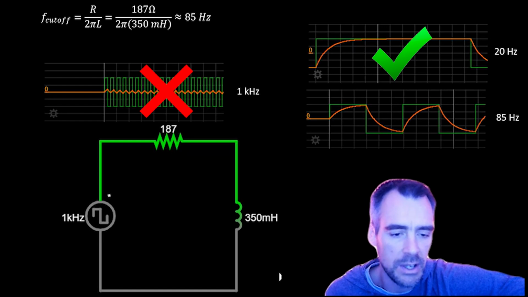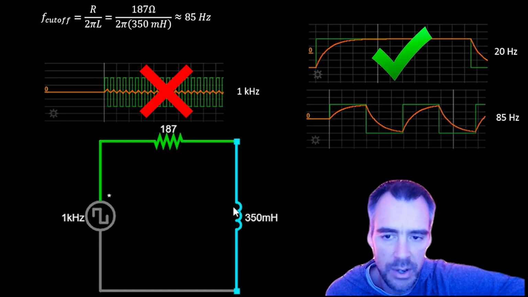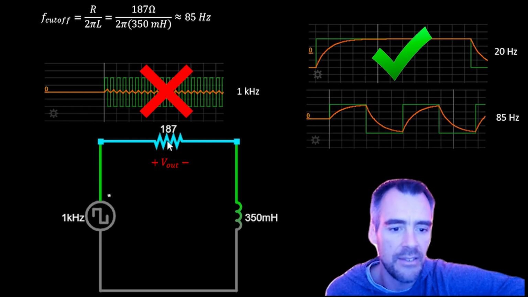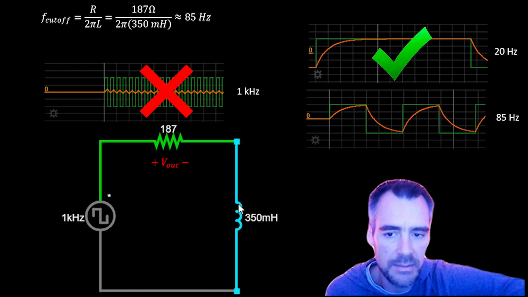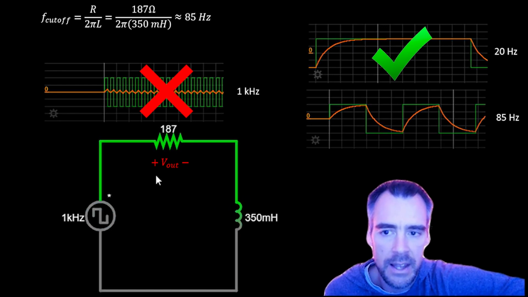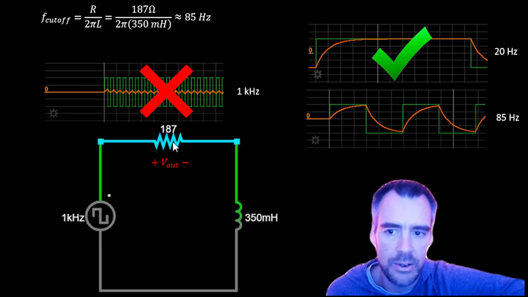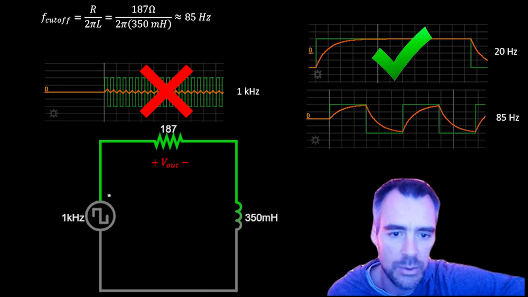And the only difference between the high-pass RL filter and the low-pass one is that for the high-pass one, I'm putting my output voltage across the inductor, and for the low-pass one, I'm putting it across the resistor, and they act reciprocally. Because if my voltage across my inductor is following my voltage source, then by definition the voltage across my resistor can't. Because of KVL, it's got to be the opposite, and vice versa. So that's how an RL low pass filter works.